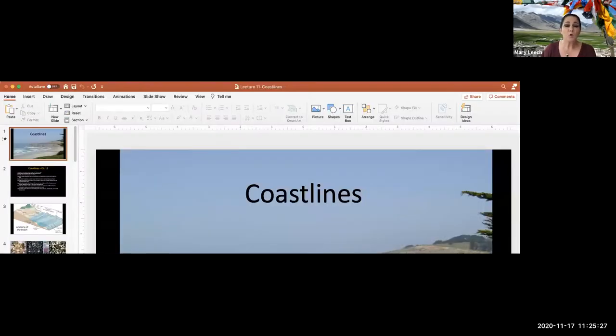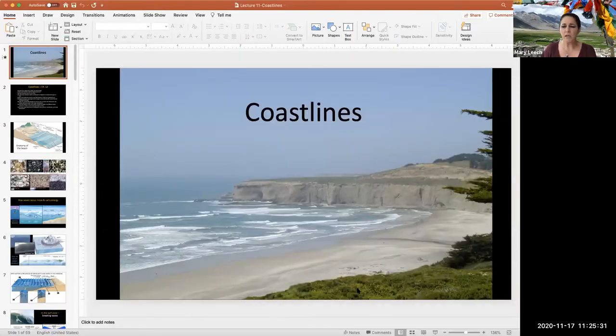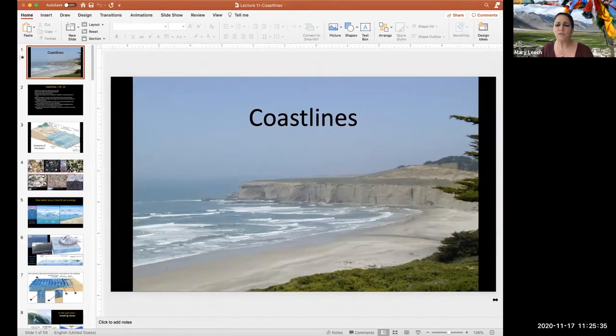I'll put some back in. I did not include them in the first part. We're only going to cover half of Coastlines today. I thought it was going to be a one day slide adventure, but there's so much good stuff, I don't want to leave anything out. So, okay, I will add in more questions for Thursday. Today is going to be question light, but I can make some questions up on the fly maybe.